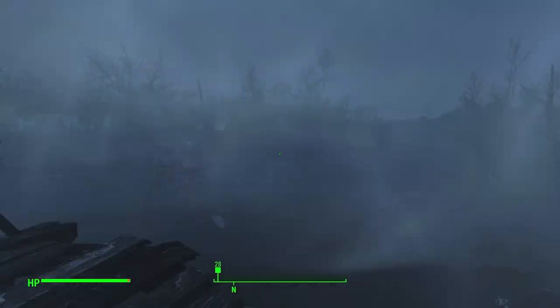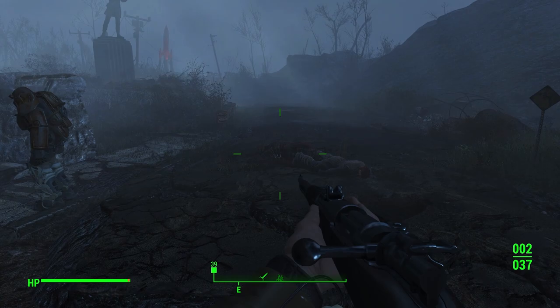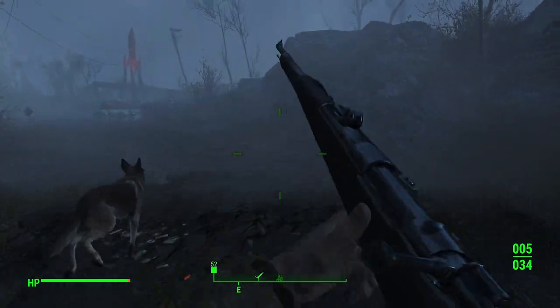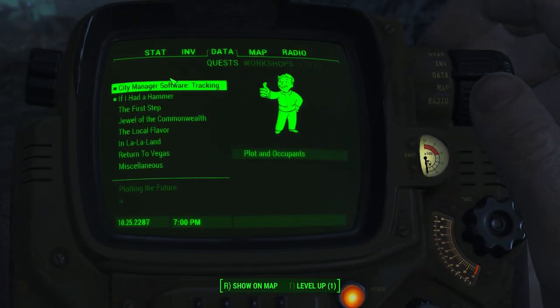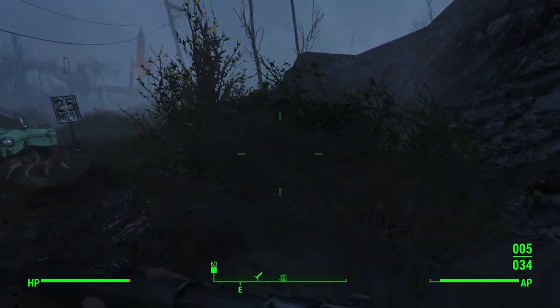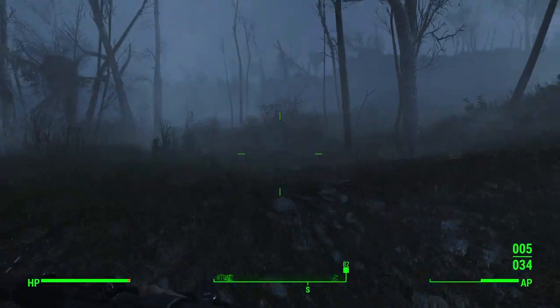In the last episode, I said I was going to focus on building more Sim Settlements stuff. But no, instead, I'm going to go exploring the wasteland, gathering some supplies. Currently, I've pretty much built everything I need to finish, what is the quest called? If I Had a Hammer. So for the time being, I have everything. It's just going to take some time to finish it off. I just need an extra set. That's just going to take a little bit of time.